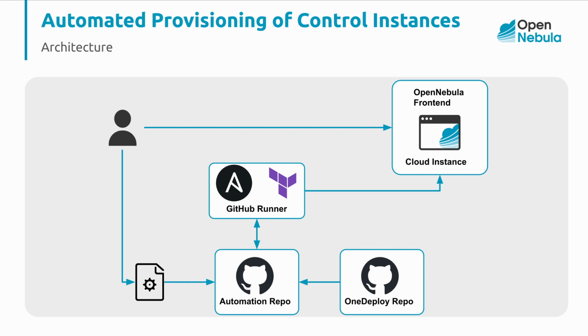Automation repository that in the scope of this demonstration we are going to name OneHosted, and the repository with OneDeploy toolchain. OneDeploy is the automation toolchain that streamlines the deployment of OpenNebula, frontend, and hypervisor nodes. The GitHub functionality, GitHub Actions, and GitHub Runner are utilized to execute the automation. As a target for the frontend node, also known as the control plane, we are going to utilize an instance of the configured size provisioned at a defined public cloud provider.